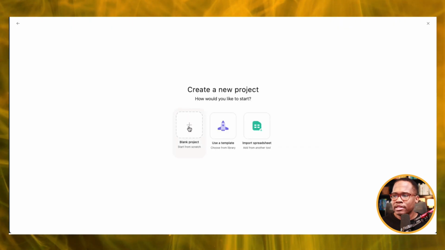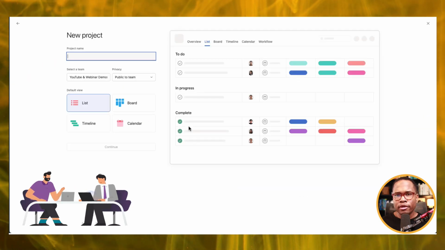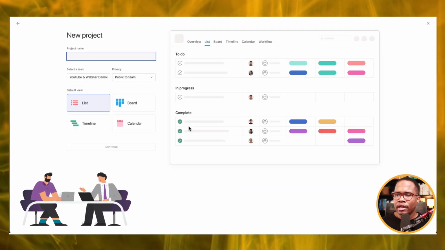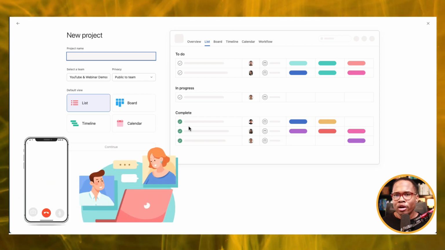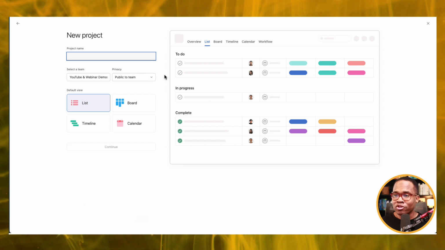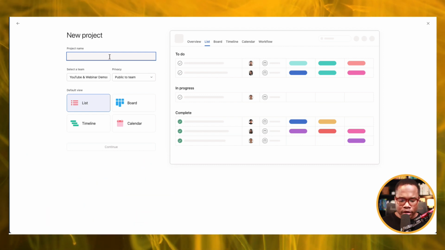I want you to think of this as just kind of a walkthrough today. If I was meeting with your company and we were doing some consulting, this is the approach that I would take. We would hop on a call and we would work through the solution together in a workshop style. So it's going to be pretty laid back today, but I'm just going to set up our project here.